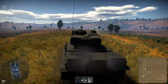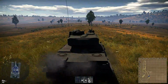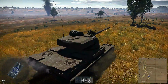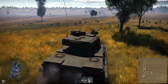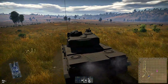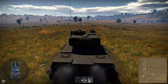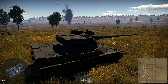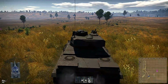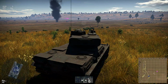So it seems like this vehicle is being set up to be a gift vehicle, and what I mean by that is for a set of challenges to be done for it in order to unlock it. Now, whether it's through the market, whether it's through the workshop, whether it's through like a World War II Chronicles event, we have no idea, to be honest. And the other thing as well is it does have an MG151 on the top of it, a 20mm, which will help out a lot. Think about the strength of the coaxial on the AMX 30. The AMX 50 will have a similar job where it will be able to gun down much lighter vehicles than itself and do a pretty good job at it.